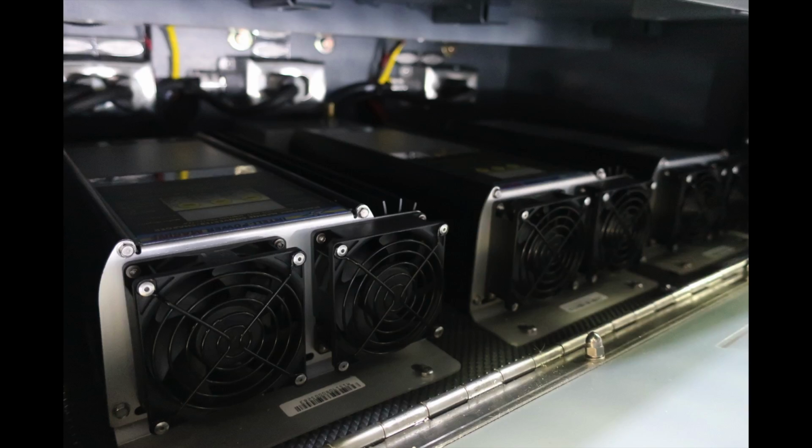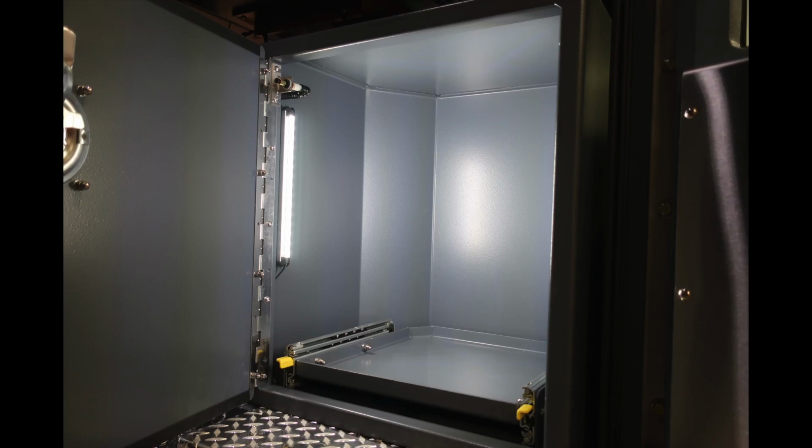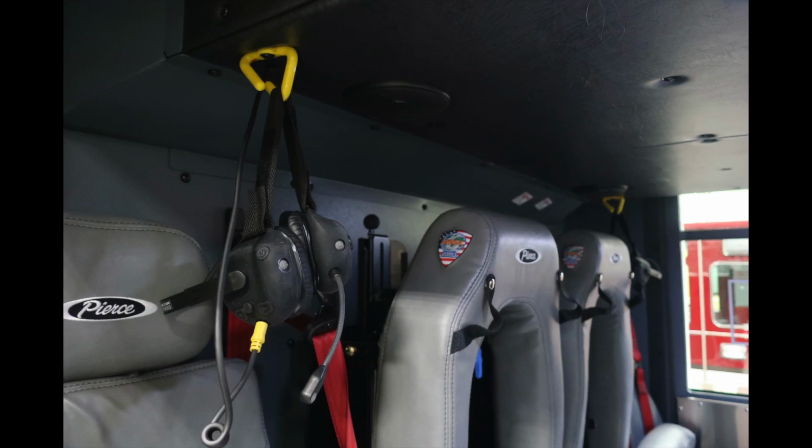And then just beneath the 2 seats located in the center, you'll find additional storage. This houses your power inverter chargers. There are 3 of them associated with that, and this is the reason that that is a vented compartment. On each right and left side, you'll find LED light box charging stations. As you look inside in the small compartment, you'll find this pull-out shelf with LED lighting. And as we look overhead, we'll find a speaker system and also your headsets.